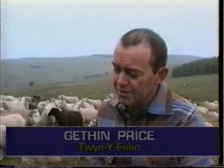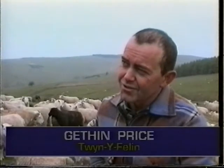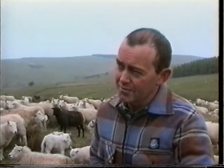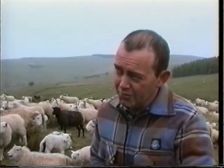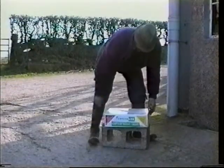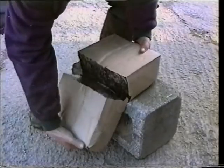I bring my silage bales up on a 3-point linkage on a spike on a tractor every day, and I haven't got a front end loader, so it's more convenient to carry the small blocks at the moment, but I may be looking into it that the big blocks will be more convenient to feed. I won't have to feed them every day. Both sizes of Crystalyx are easily handled.